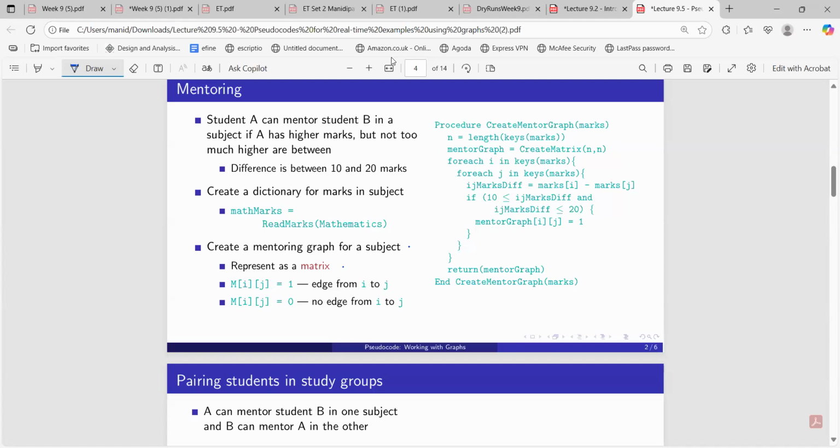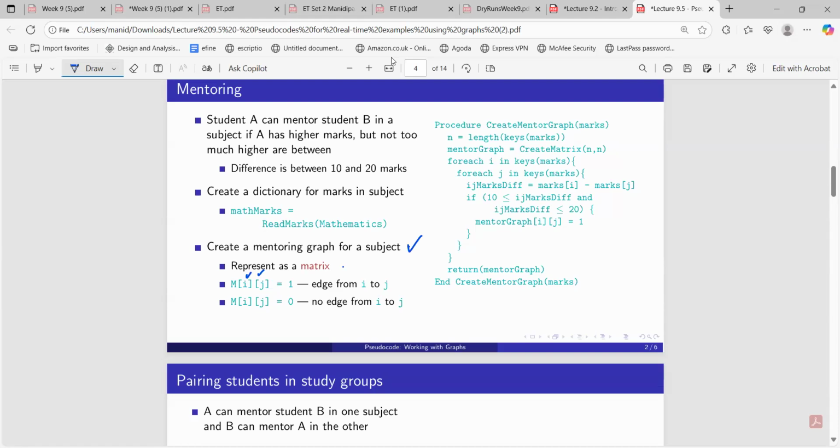So we created a dictionary for marks in mathematics, where each dictionary key is the sequence number of a student and the corresponding value is the marks scored by that student in that subject. So here it is saying to create a mentoring graph for a subject represented as a matrix. Mij is one entry of the matrix, that is, the ith row and jth column. If it is 1, that means there is an edge from i to j.